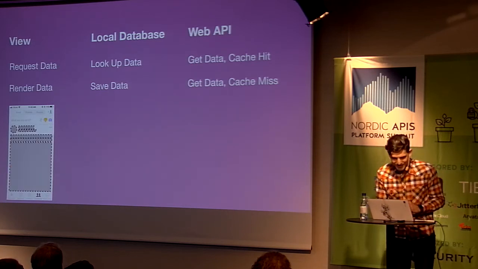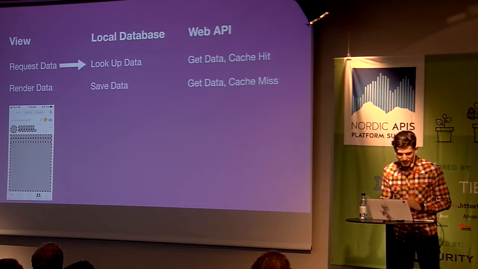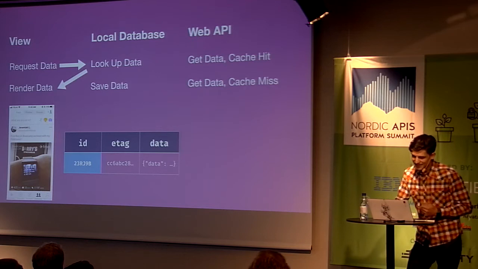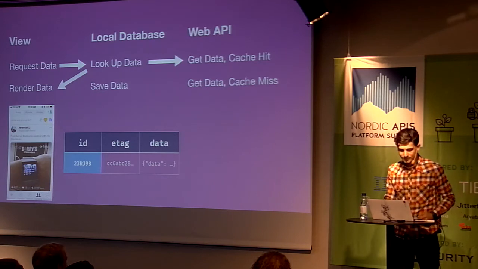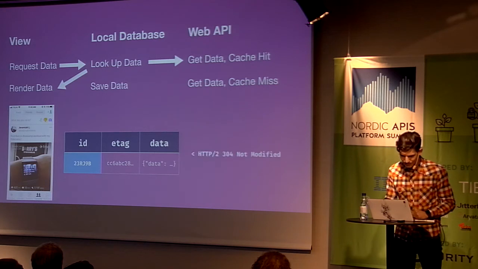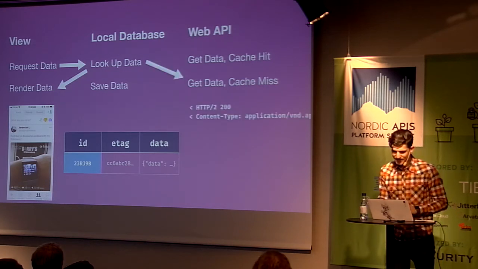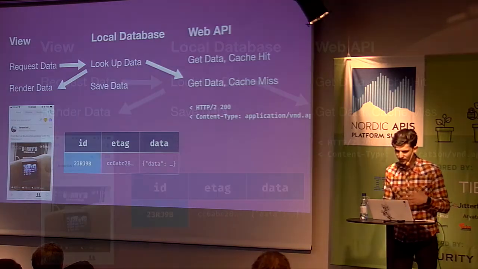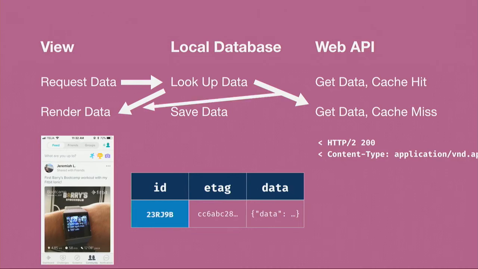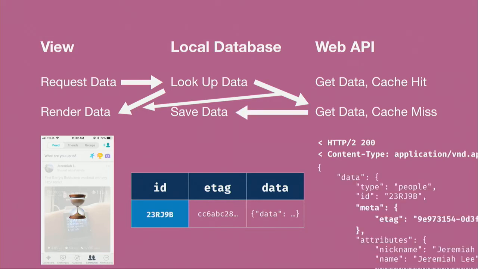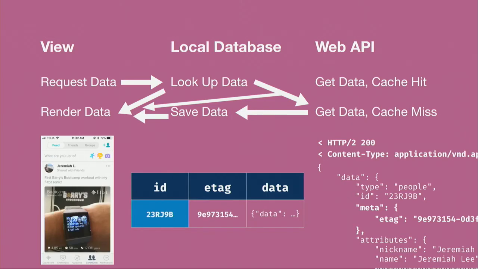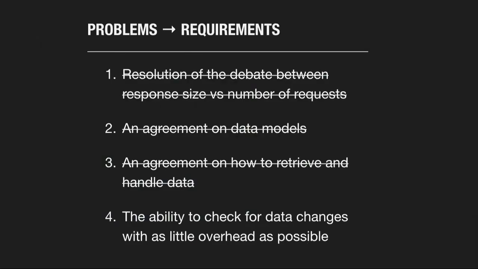If the data already exists in the database, it can immediately return that data to the view but also simultaneously ask the web API if the data is stale. If it hasn't changed, nothing happens. If it is stale, as soon as the header response returns with 200 instead of 304 Not Modified, we can trigger the view to enter an updating state. When the rest of the response body is received, we follow the same pattern of updating the database and then the view with the most recent content.